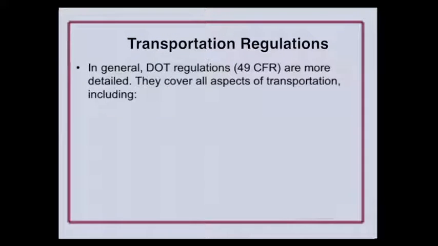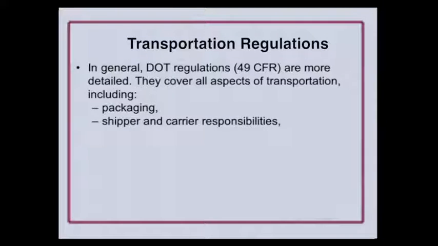More detailed, all aspects of transportation. The packaging, very important, and you'll see that when we get to talking about the different types. Shipper and carrier responsibilities. Who is responsible for what in regards to that radioactive material that's moving across the highway? And there are specific responsibilities that are delineated in the regulations that must be adhered to for each of those.